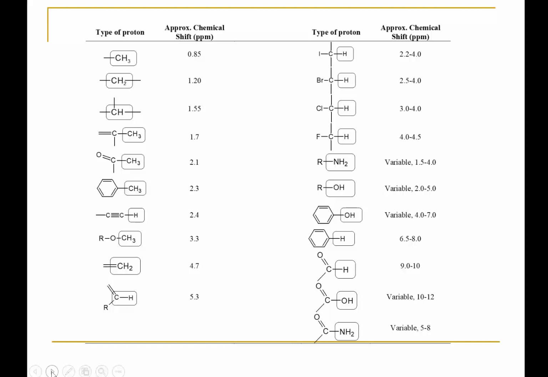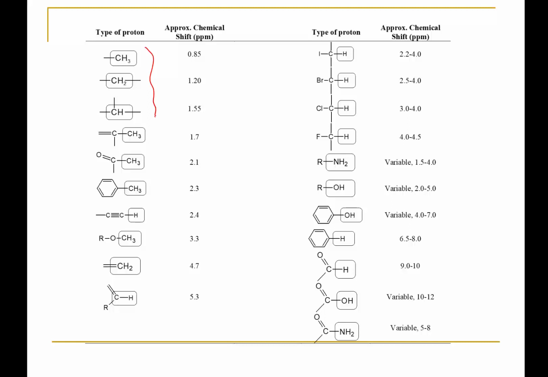Notice that we talked about the idea of saturated protons, so that would be in this region right here, all having a chemical shift near 1. But it does depend on whether or not it's a CH3, a CH2, and a CH. The more carbons that are attached to the carbon where the proton is, the more deshielding there is. Now, it's a modest effect, but it does make a difference if it's a CH2 or a CH.